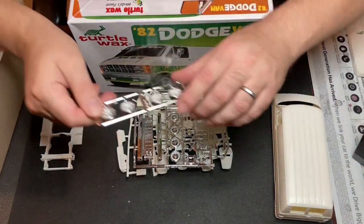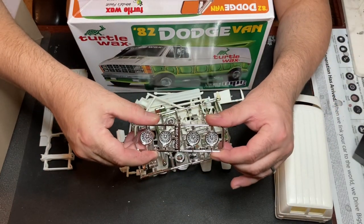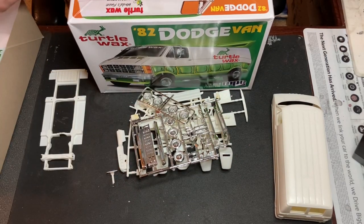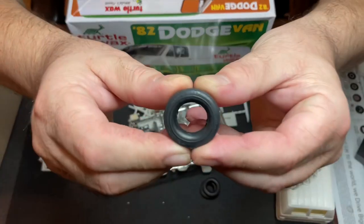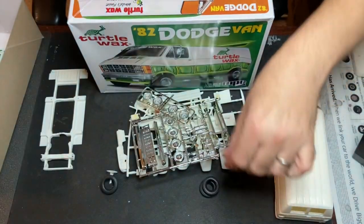And here's our custom wheels. Whoops. Custom wheels there. That's pretty cool. Ooh, steering wheel came loose. Here's our tires. Not sure if these are brand name. These are brand name. They're a Goodyear tire. See that? That's pretty cool. Good tread on it. That's pretty neat.